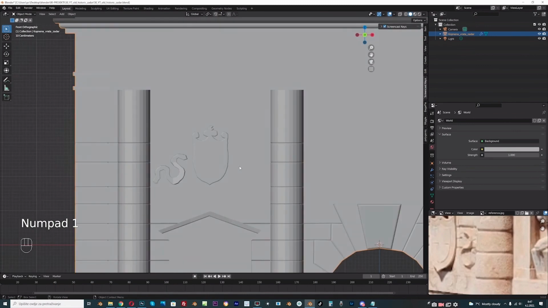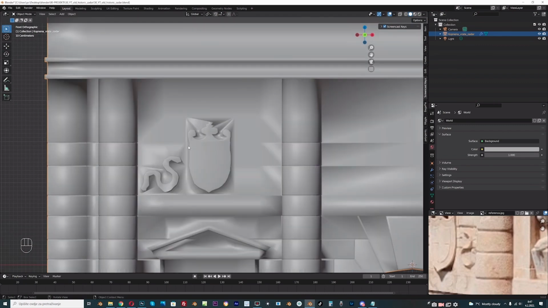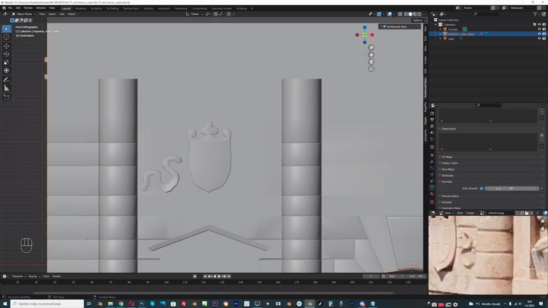And we can do same with this snake on this side. And we don't use shade smooth, and this will later be more smooth. Shade smooth, and just to check these normals.